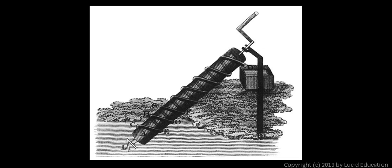Here's another picture of one. This uses a helical pipe — you can see the output section up at the top end. With each rotation of the helix, some water enters the pipe down at the bottom and tends to stay on the low side of each curve. But as you rotate the handle, that bottom of the curve tends to move up, and water eventually pours out the top.